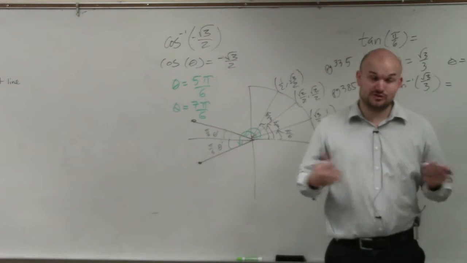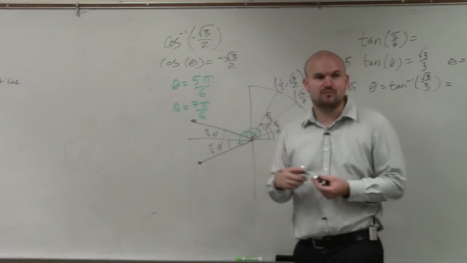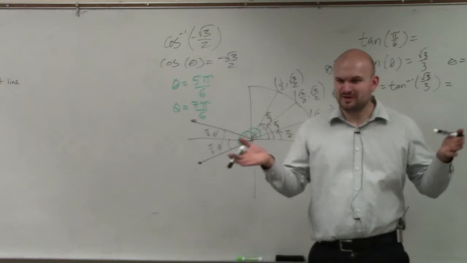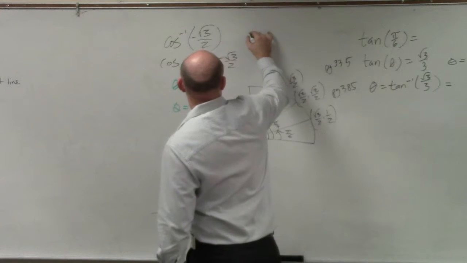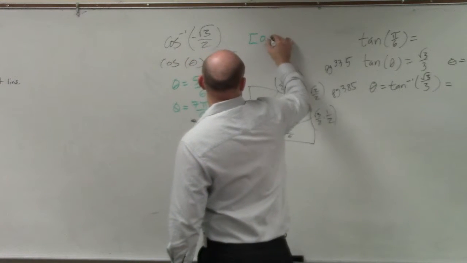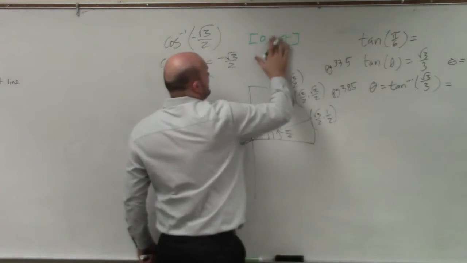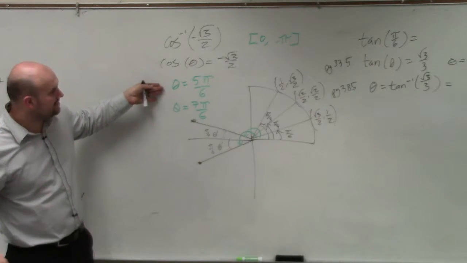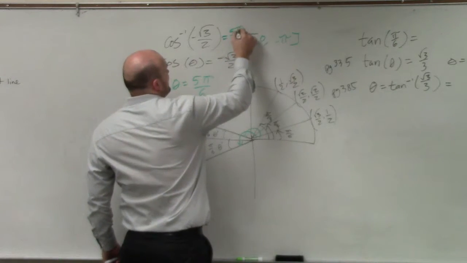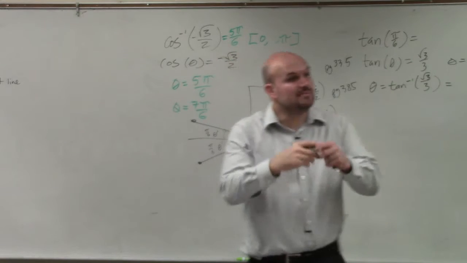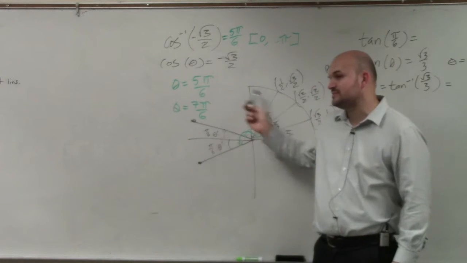Those are our two angles that could equal it. You could also have negative angles. But in your notes, we looked at what cosine is restricted by. The domain of cosine is restricted between 0 and pi. So which one of these angles lies between 0 and pi? 5 pi over 6. So that's your answer: 5 pi over 6. Even though they both produce an x-coordinate of negative square root of 3 over 2, 5 pi over 6 is the only one between 0 and pi.